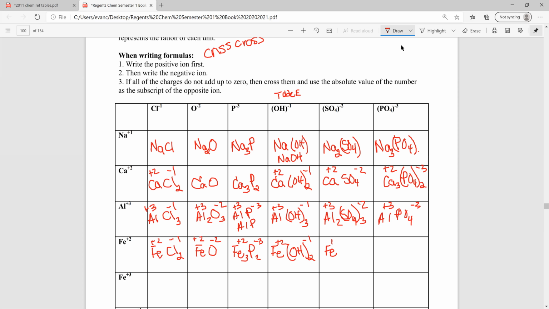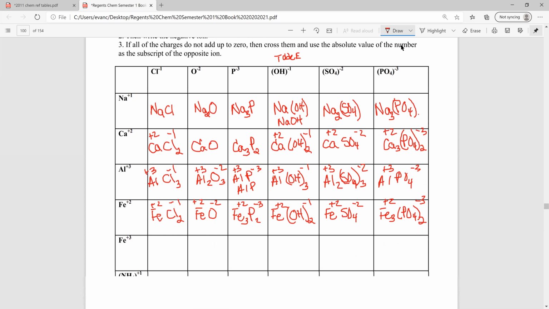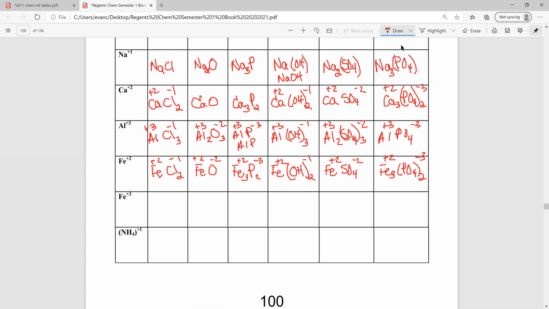I have my iron being a +2, and now I have my sulfate, which is a -2. And so since the charges are equal, I'm all set. The formula is good the way it is. Iron being a +2, you see the pattern by now, I'm assuming, and phosphate is the PO4. This whole thing is a -3. So when I crisscross, I need 3 of the +2 irons, and I need 2 of the -3 phosphates. And because now I have a neutral formula, the sum of the charges is +6 and -6. So now I have iron, which is a +3. And I have the chlorine, which is a -1.